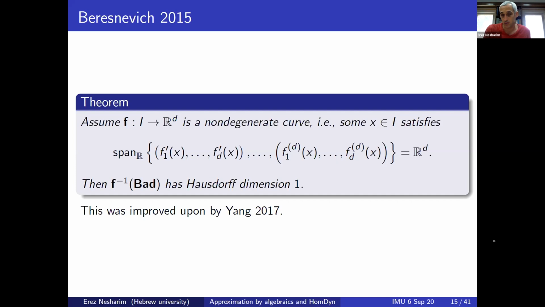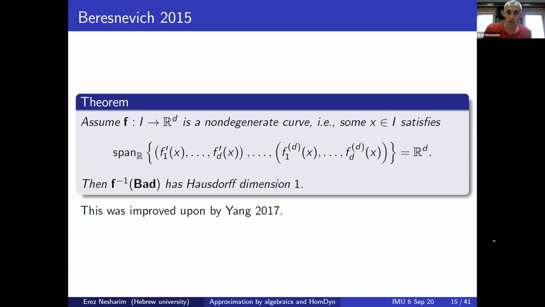But then it still doesn't mean that you can take the intersection over all those sets. So what we proved is we improved on those previous works of Beresnevich and Lei Yang. And we showed that this type of set, the inverse image of the badly approximable vectors, is actually larger than it was previously possible to prove. So our method was more flexible, and it allowed us to prove a bit more about how large that set is.